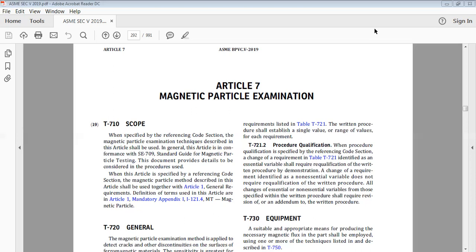And the hysteresis loop is generated only with AC current, because in AC we have a positive cycle and also a negative cycle. Because of this positive and negative cycle, your magnetic field also shifts from positive to negative. Means positive, then no current, then negative, then no current, then positive. That's why we get the hysteresis loop. So the hysteresis loop is a graphical representation between your current and magnetic field, or we can say it's a graphical representation between magnetizing force versus flux density.